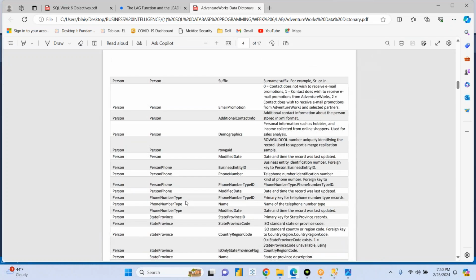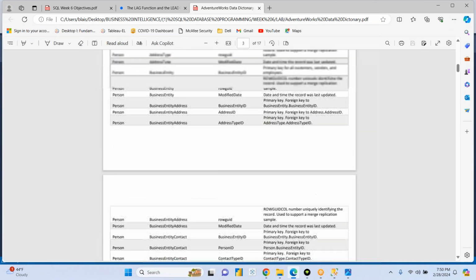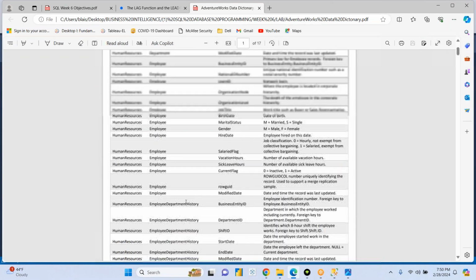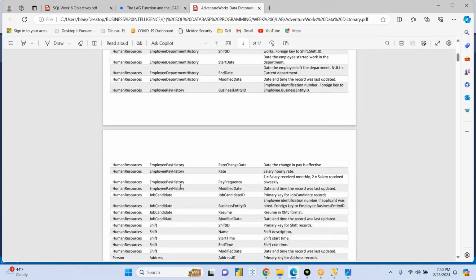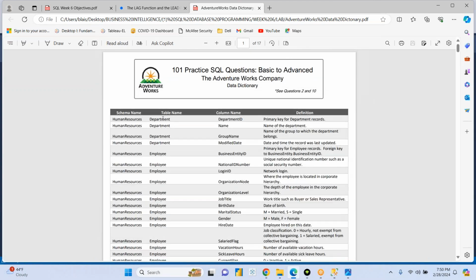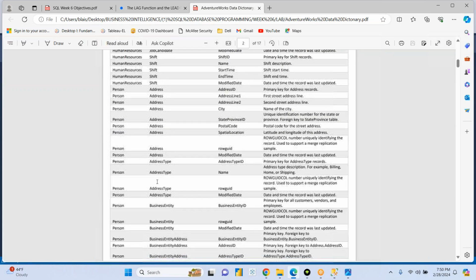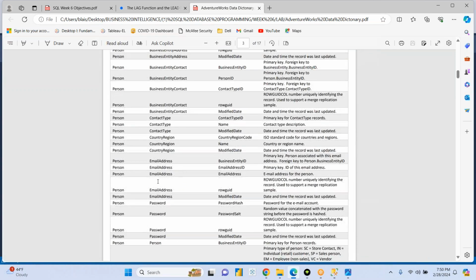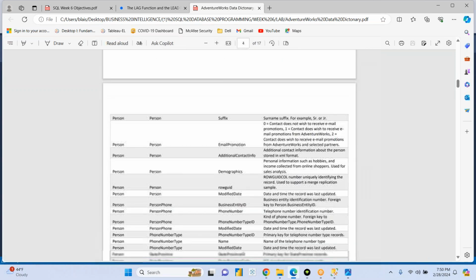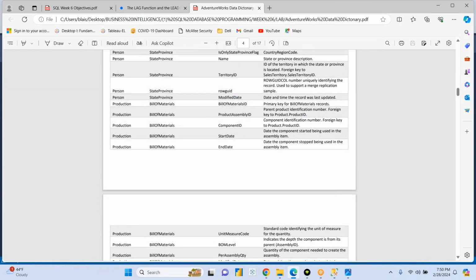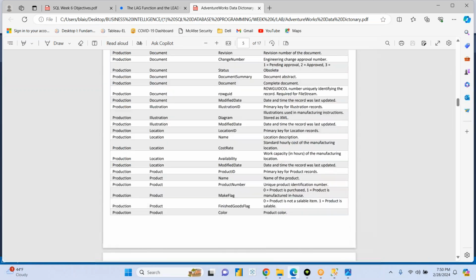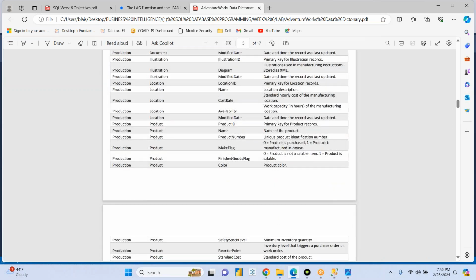To solve this question, you needed to use something that has to do with products. Products, yeah, you can go to the products table. So I'm on products, on table name. Let's just scroll down to product. This is in alphabetical order. If we use the products table for this question, we can then see all those definitions. So this is the product table. It begins on this side: product ID, name, product number, the make flag, finished goods, color.